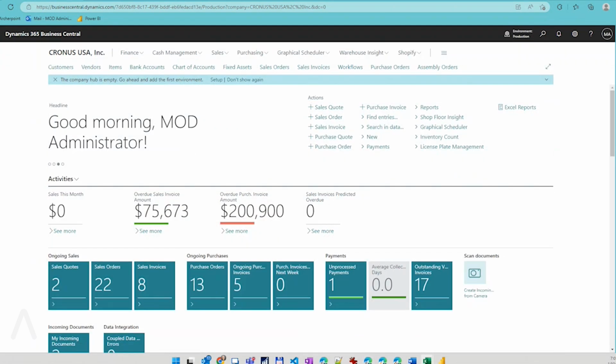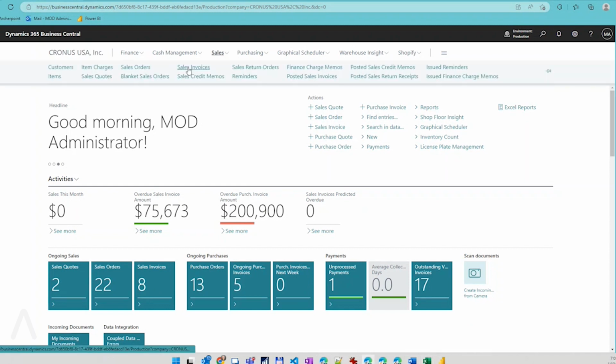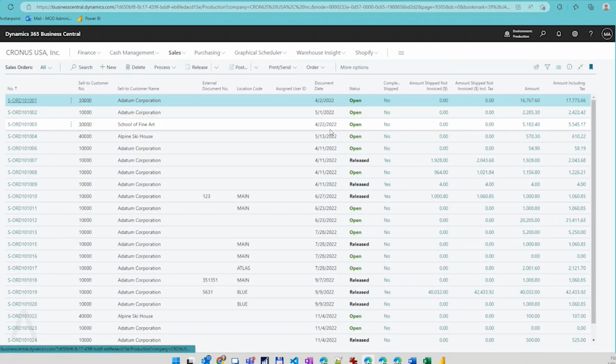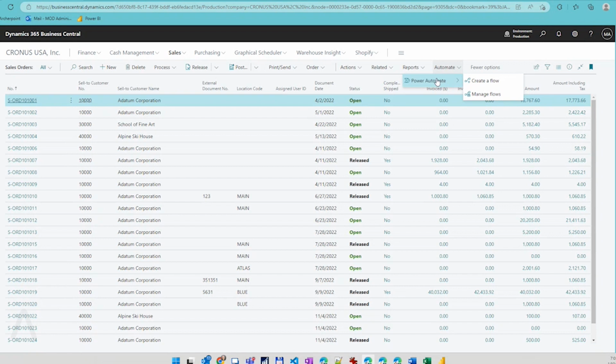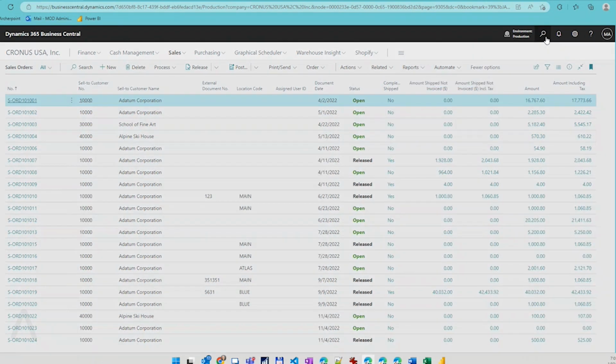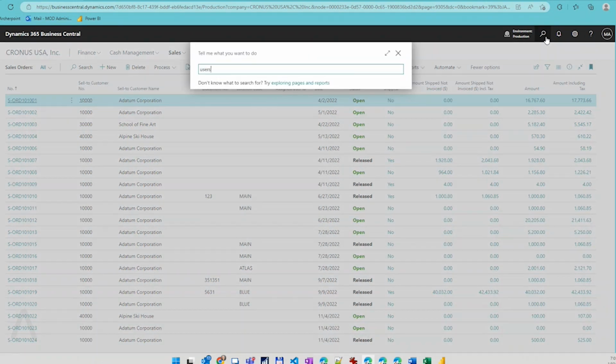Another one that's maybe a little bit more interesting is you would see that all over the show you've got this Power Automate action that you get in here. And what's interesting is you can do it in one of two places. So the first thing they did is they actually created a user permission for it.